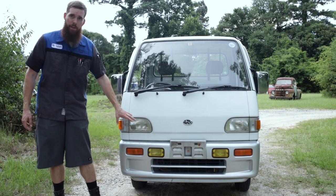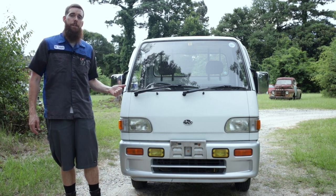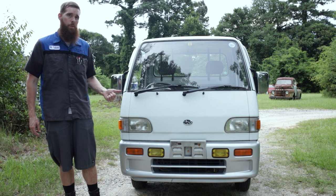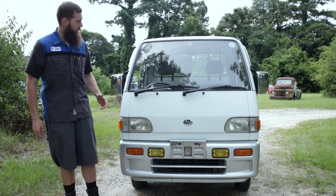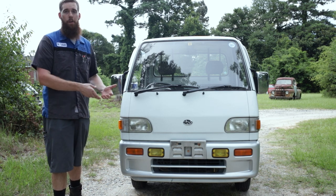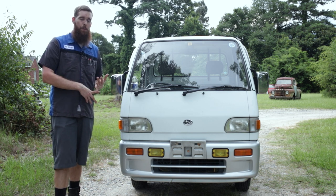You can see that silver front bumper with the fog lights. However, inside the cab there is no fog light switch — there is an aftermarket toggle switch installed, but it doesn't seem to do anything. I'm assuming they were in the process of wiring those fog lights up. We'll get into that once we start fully inspecting the truck.